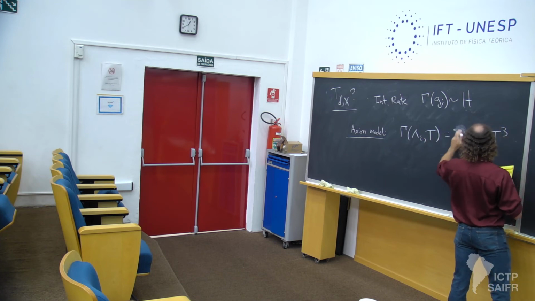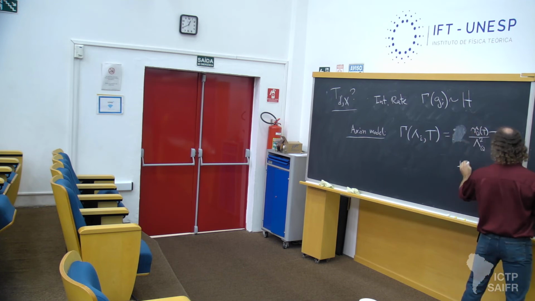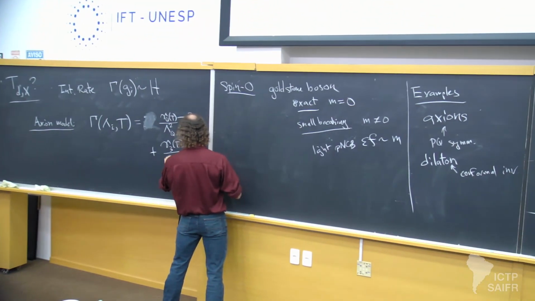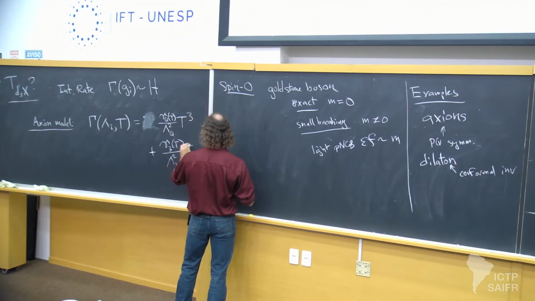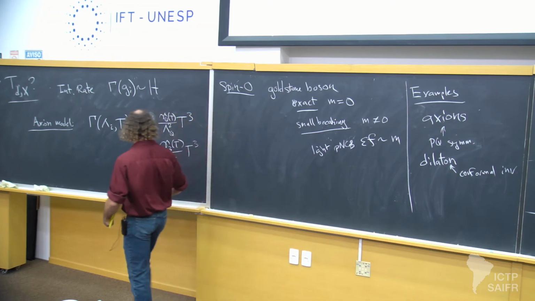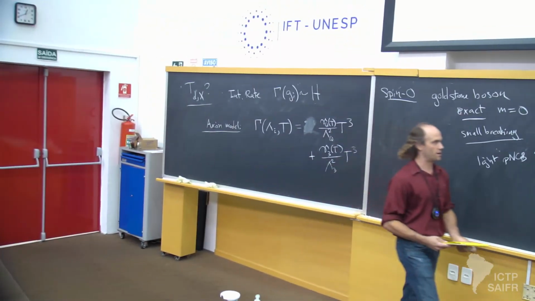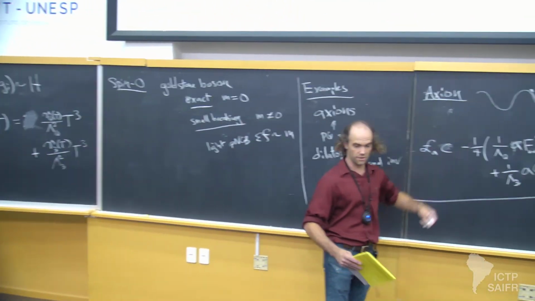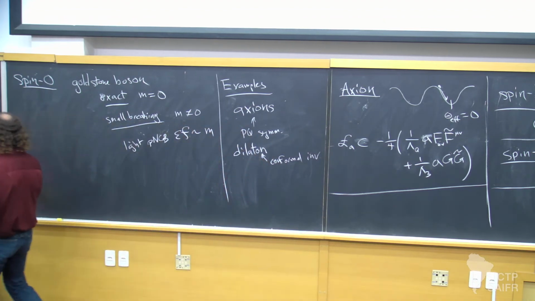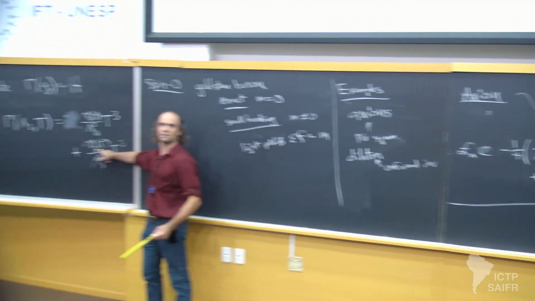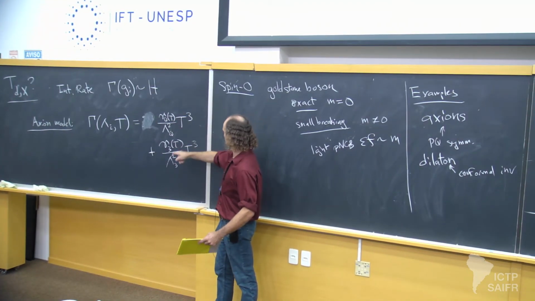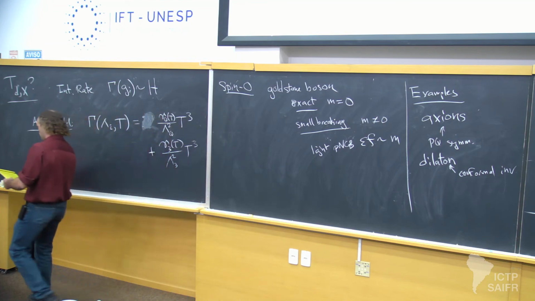Yeah, I wrote a sum, but I'm just adding the 2 together. Okay. Gamma 3 of T over lambda 3 squared T cubed. Okay? So these gammas are just some coefficients that will depend on actually calculating these rates and working out the factors of pi. But they're dimensionless, so they should only logarithmically depend on T. Maybe there's some running at different scales that will cause these to change slowly.